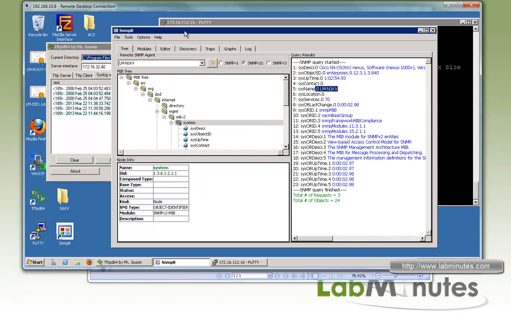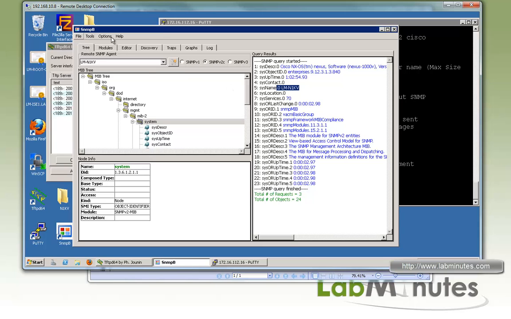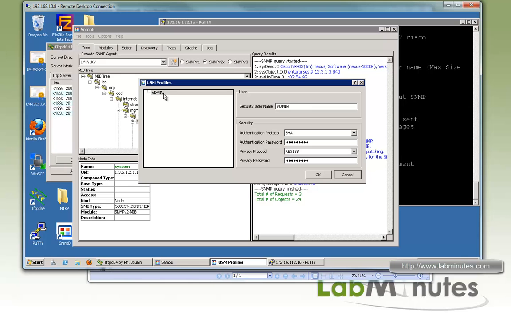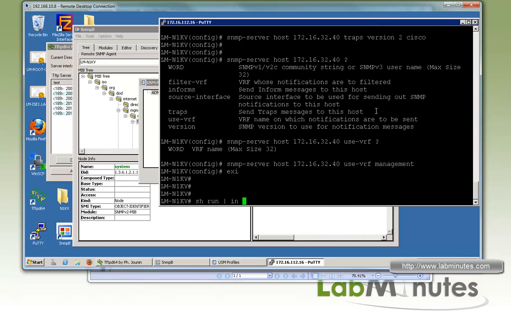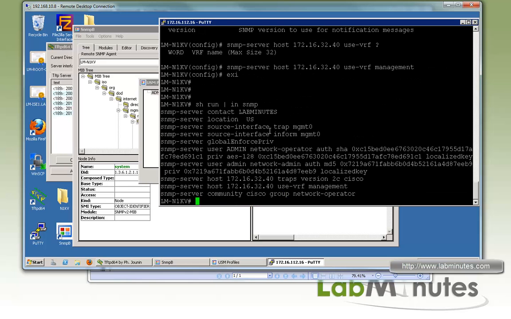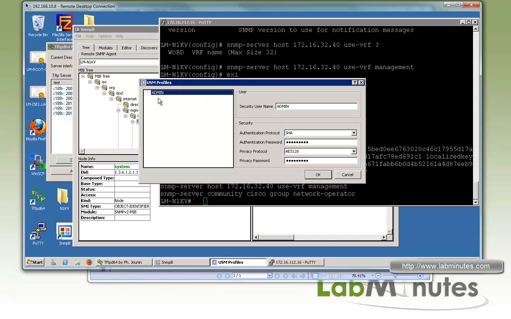All right, so let's exit. And first let's test out SNMP version 3. Here in this particular tool, you can create a user. On the switch, with a quick show run pipe include snmp, you can see we specified the user admin. So we create a corresponding user account with admin with the matching authentication and encryption protocols.